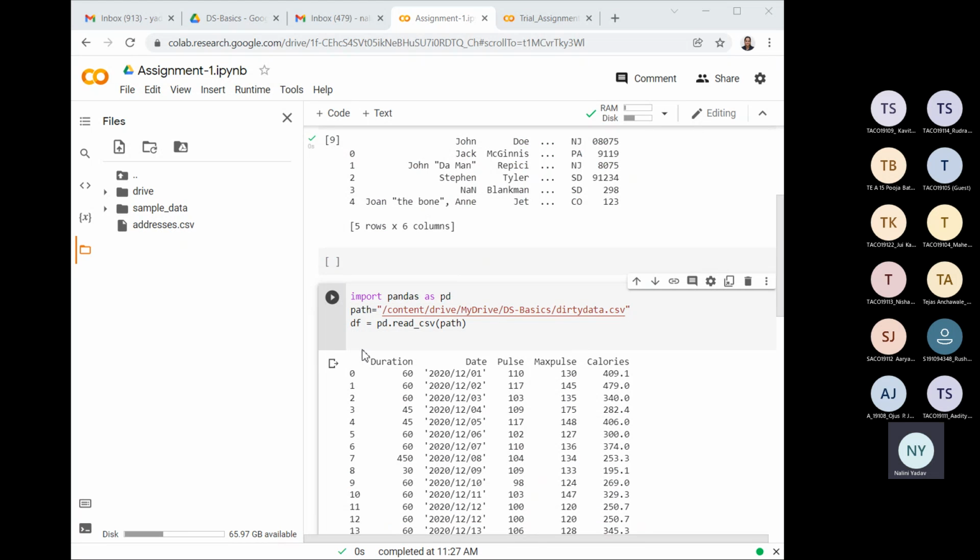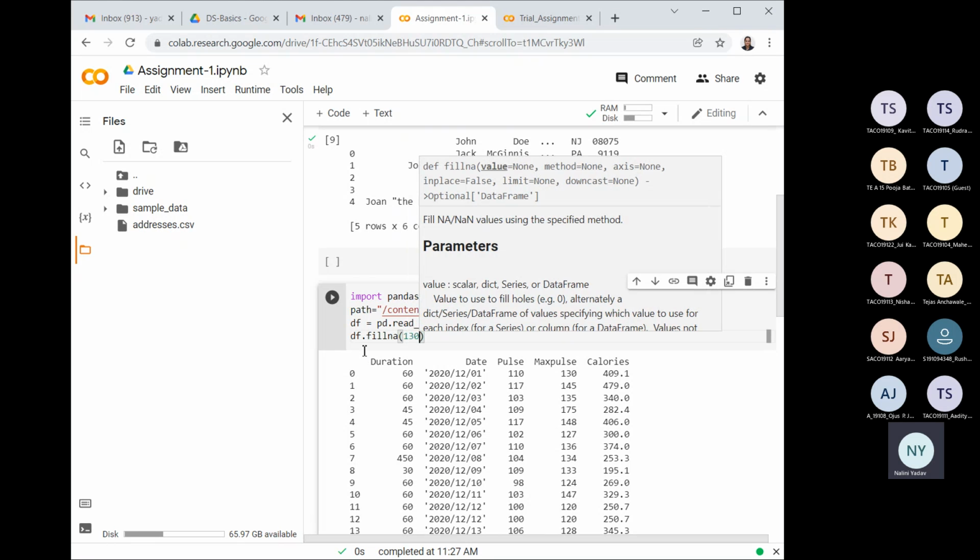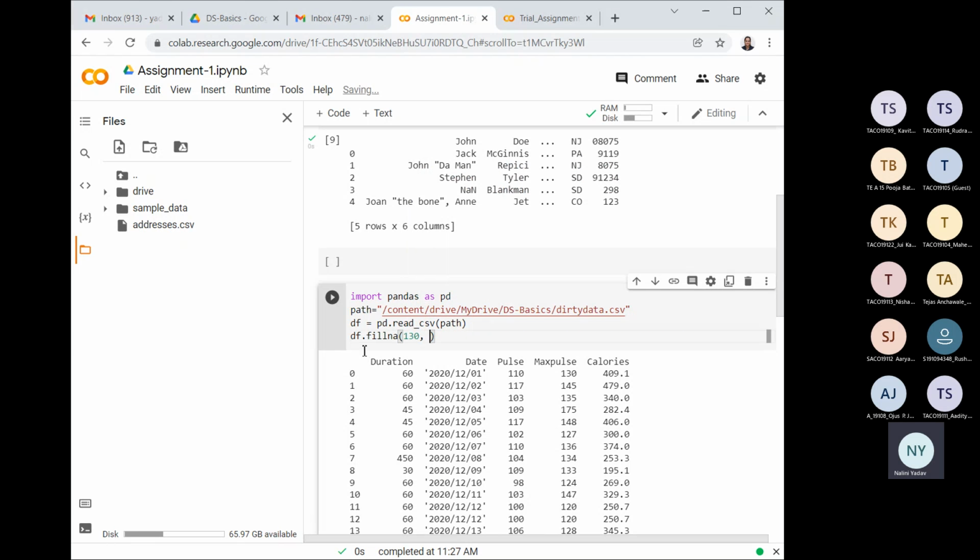What we will be doing here is, first we have read the data, and then we'll say df.fillna, correct? And then suppose I want this 130 with inplace=True. Okay, so I will be filling the value as 130 over here.